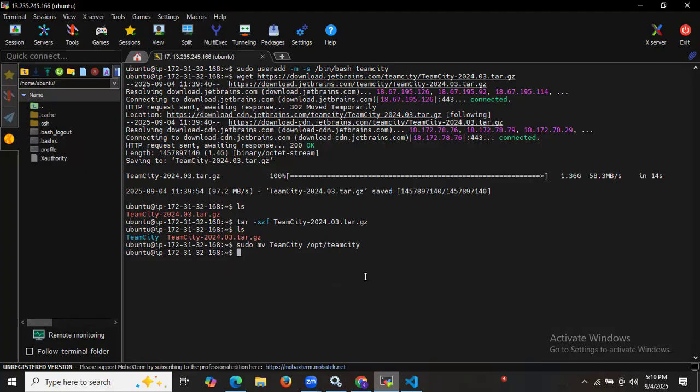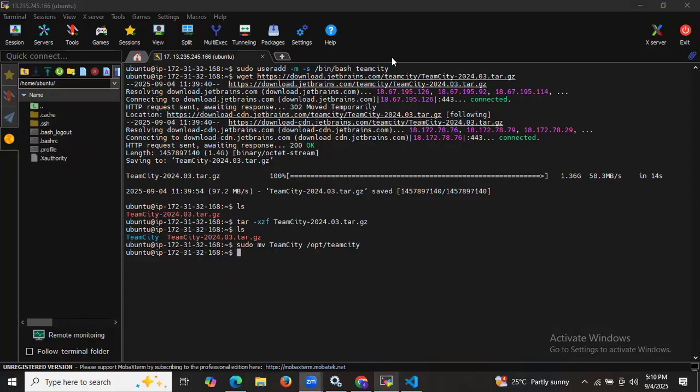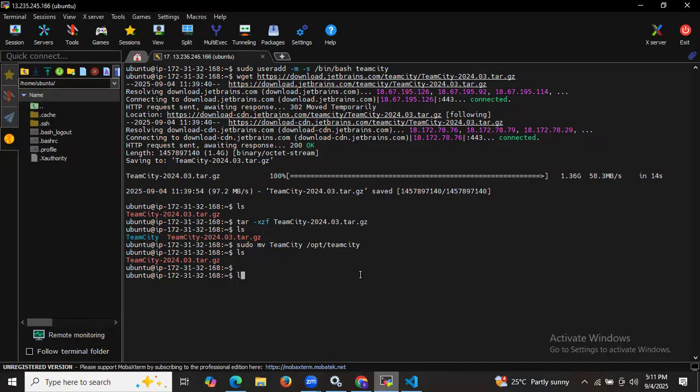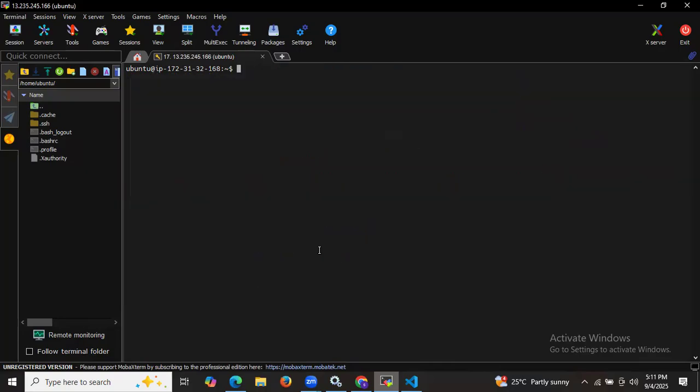And now if I run the ls command here, as you can see the extracted TeamCity file moved to this particular location. Okay, so let's clear the screen first.